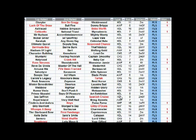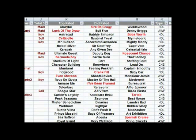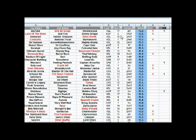Quickly before I exit, I'm just going to explain a little bit more about what's on the screen here. As you can see, we've got top rated horse here, second rated, and I actually include the third, but we don't put this into the results. This is just to see how many third placed horses actually do finish as well. Just something else we can track. But the figures I've just given you concentrated on the top two rated. All the ones in red have actually won. If I just scroll down, just so you can see.